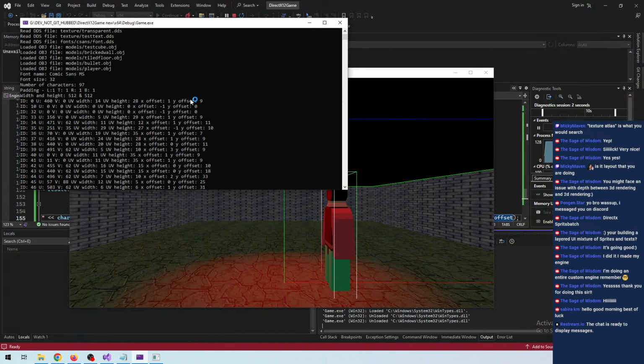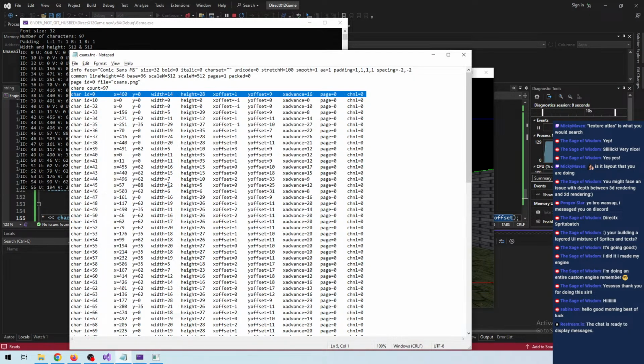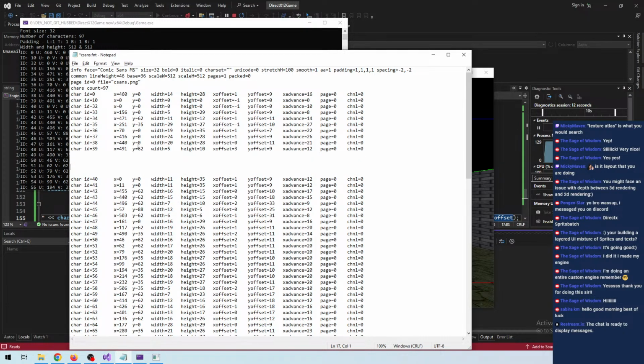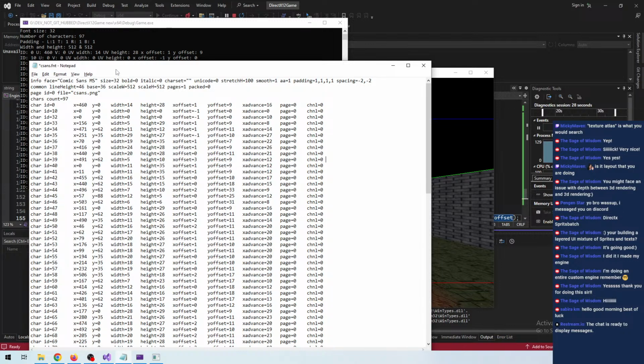So let's compare a random line. 49 or 39, I think. Let's see, or rather 40. So you, then 11, 35, offset 1. Looks like everything is quite all right. Let's see for the first one here.